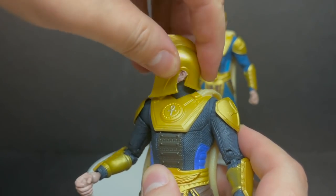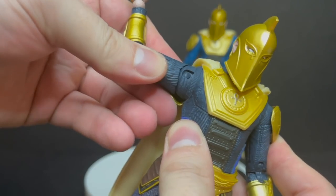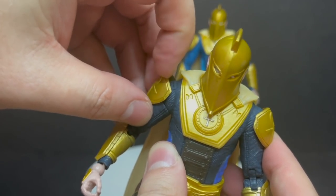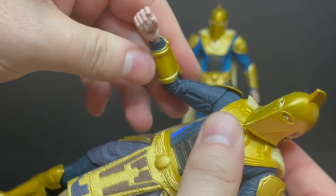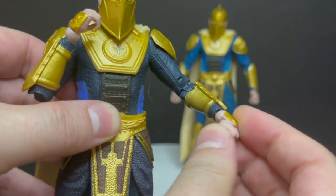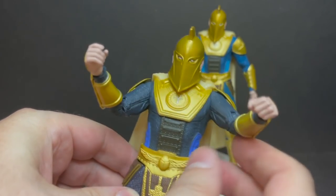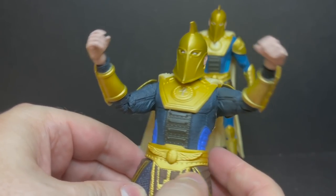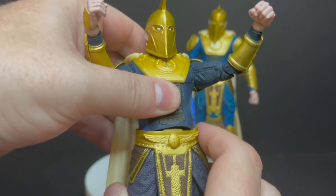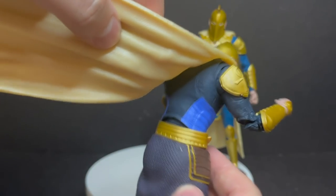For articulation, not much in the head — you're basically going to go left and right. You can't go back at all because of the base of the helmet on the neck. He does have some nice butterfly joints and nice articulation in the arms. The piece on his shoulder is rubbery and it works with the cape when putting his arm up. He has bicep swivel, double jointed elbows, which gives him great articulation. The ball jointed wrists I am not a fan of at all — it does not look good on this figure. He's also got one heck of an ab crunch and the cape works really nice.